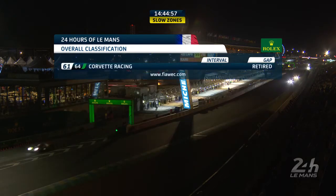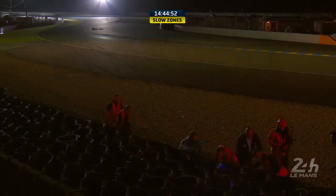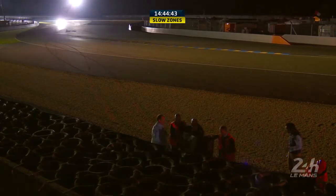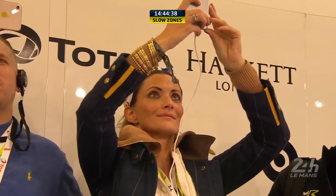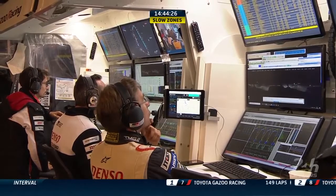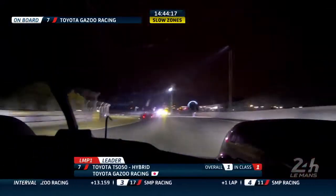Anyway, back to this race. Still the slow zones out. Is he hiding something? He's filming something. Promotional stuff, you know. But whilst he's on the double promo dipping stuff, my son just sent me a text saying, can you give me a shout out? So I'll say hi, Harry. There you go. I said hi to Betty earlier. As darkness falls and we can't see quite so much and there's a yellow zone, we can talk about other things. All the wags. Wives and girlfriends. On board with the 7.